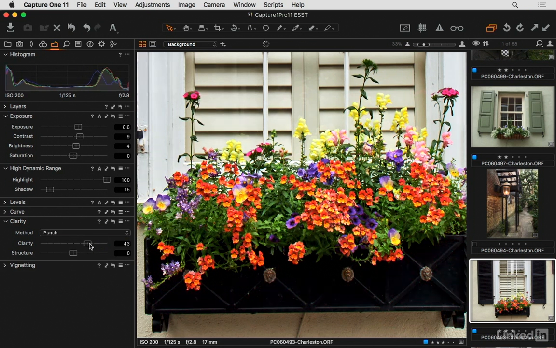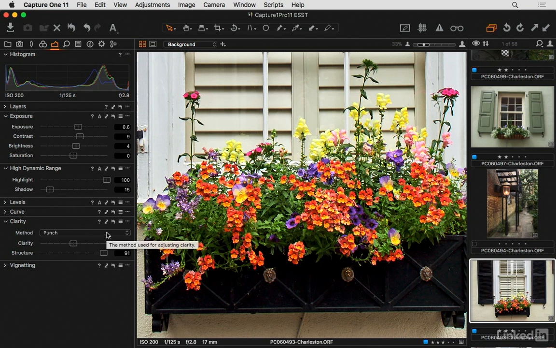All right, so let's take a look at punch here on clarity, and let me just see if I can demonstrate what happens. See how it affects the contrast also. And in this case, I just don't think it's really that flattering. Now, structure is going to be a lot different. Watch, structure is just going to work on the detail. Ooh, isn't that nice? It really makes a difference. Let's do before and after. Hopefully you can see the difference. See how it just sort of gives everything a nice crispness. So I really like structure for the fine detail adjustment.